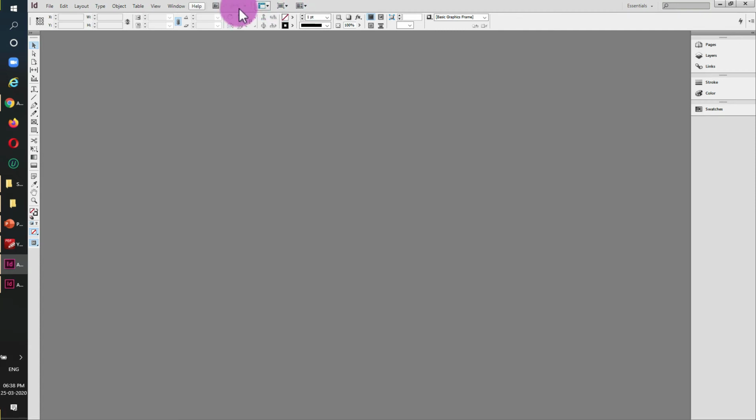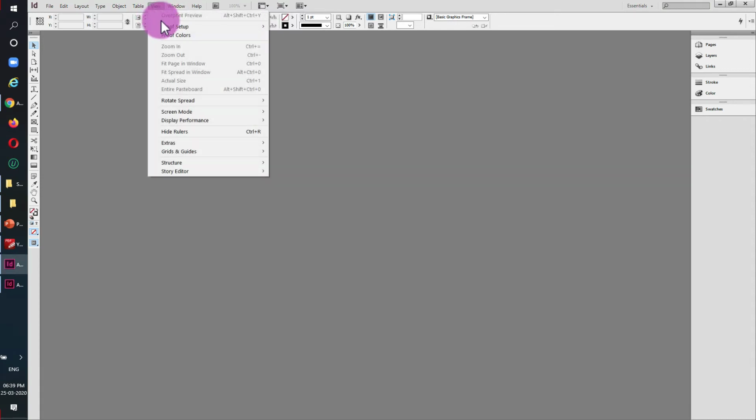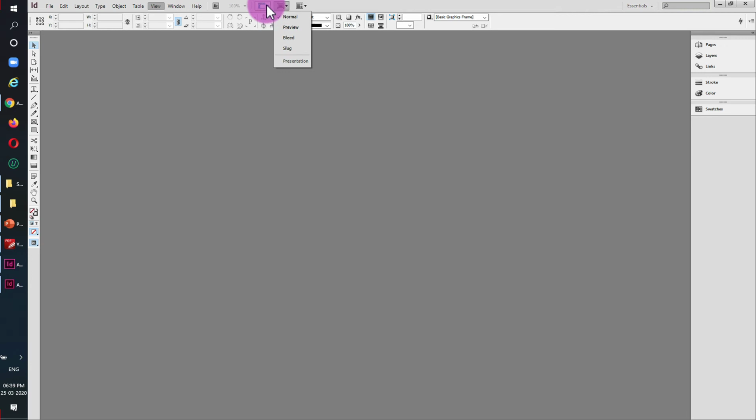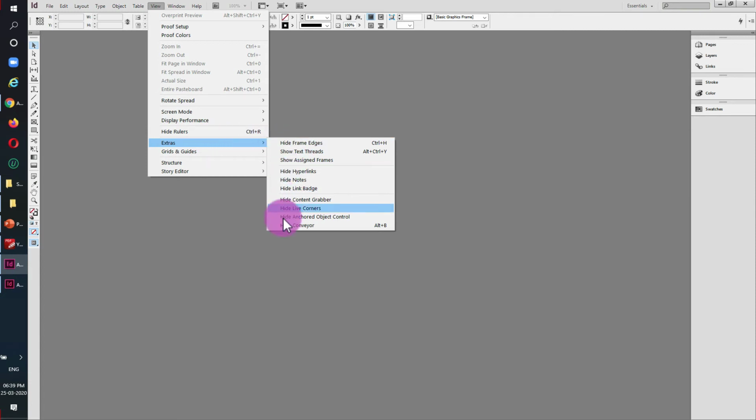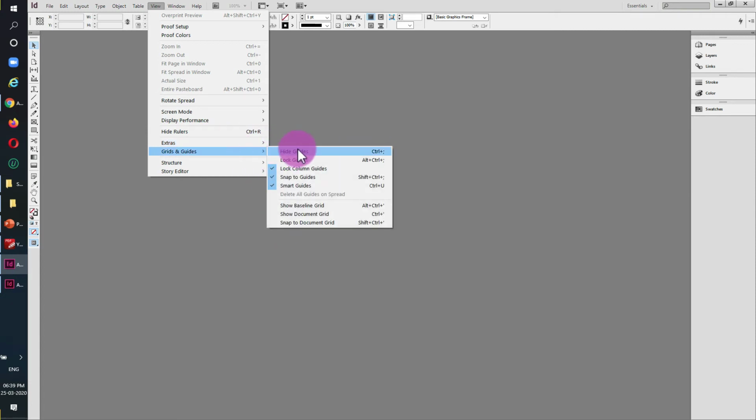All these options are also available and accessible by going to the main menu. These are just given as a shortcut for us to use as and when we require. So these are the viewing options that we have. Same thing, we can also go up here and find them from Screen Modes. The same viewing options that we see here are available here. This is for enabling and disabling the functions of some of the properties or features. Again, these are the same as going down to Extras and enabling and disabling things there, and part of it is also from here.